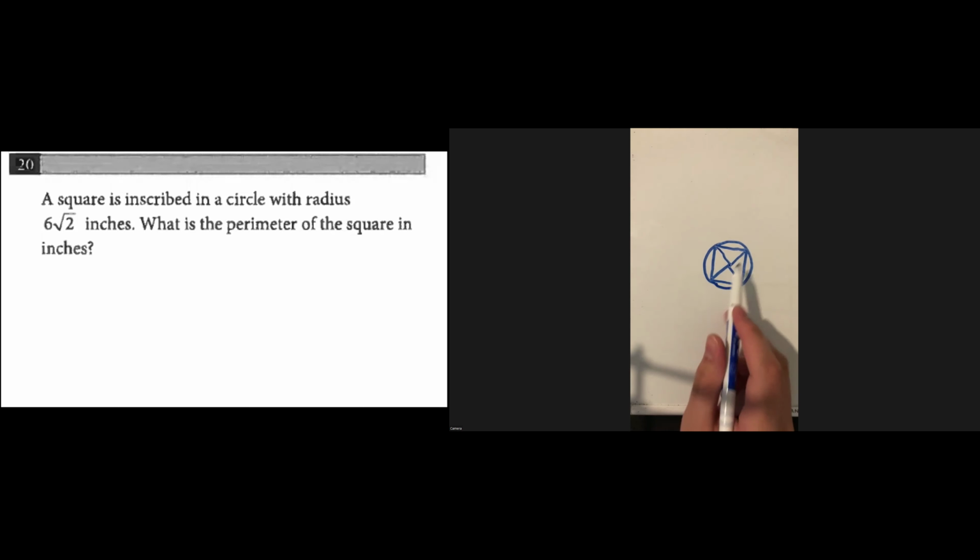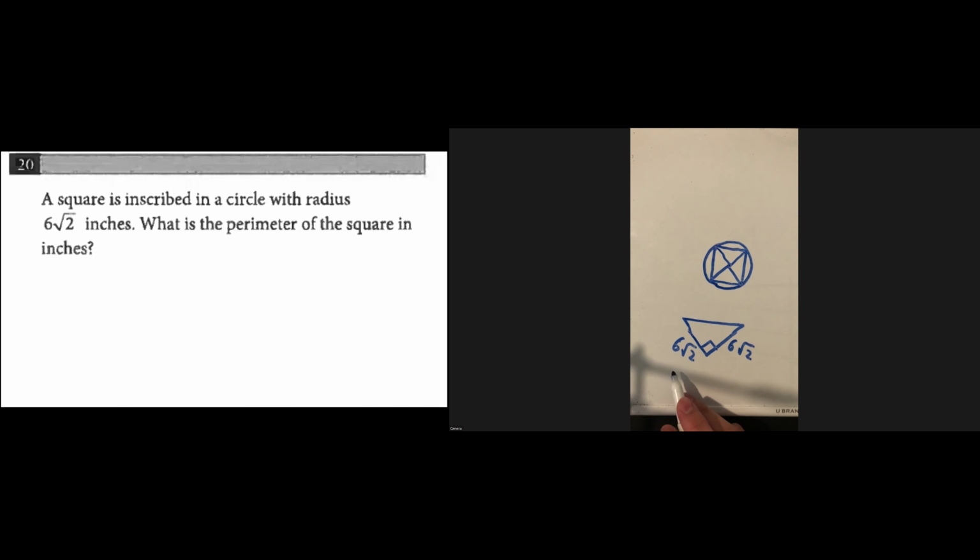And so now when you divide it up like that, you can see that we've basically divided up the square into triangles. And so if we just take this top part of it, we know that this radius has to be 6 root 2. This has to be 6 root 2. Well, now this is a right triangle. So now you can just do a squared plus b squared equals c squared to find the length of the hypotenuse.